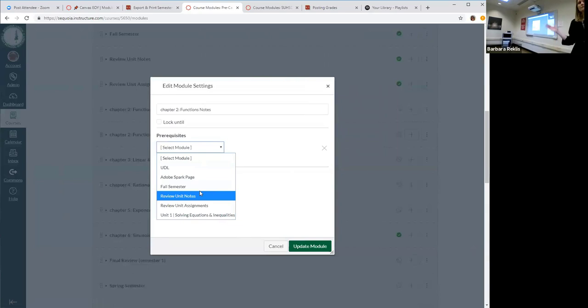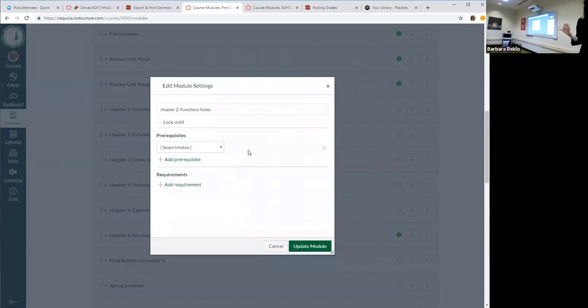I've done that sometimes where I have made the attendance in a separate module from the actual content. And so you can't get to the attendance until you have finished the first module. A sneaky way of doing it. So I've added a prerequisite there. Okay, so that's what a prerequisite is. It's exactly what it sounds like. They have to have finished one module before they can access that one.